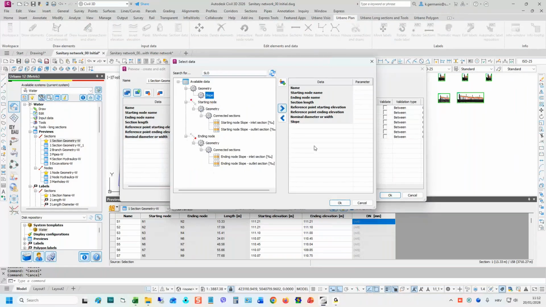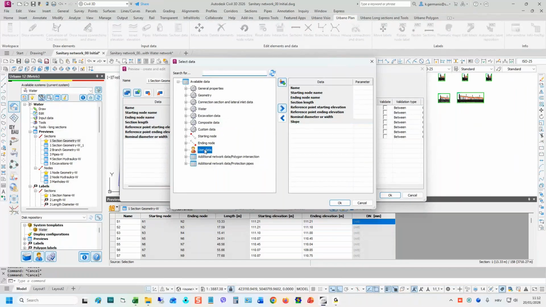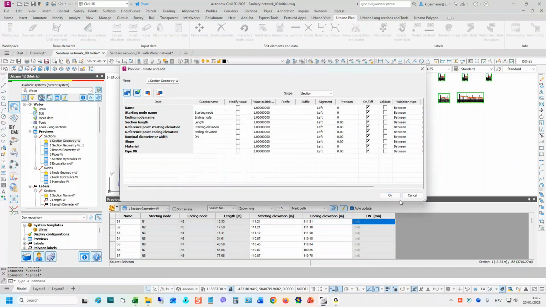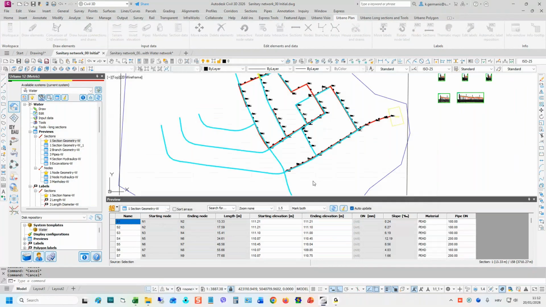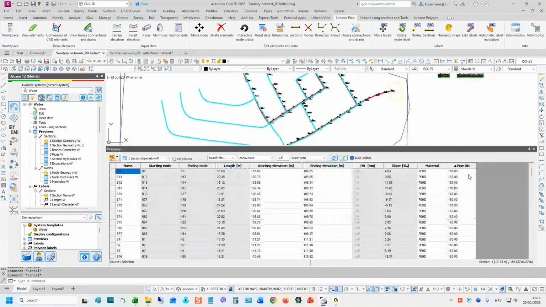So you just double click on it, it will jump on the right, and it will be added to the table. Now I will remove it, and here you will notice that there is a special group, user data, that is visibly different so that you can easily see it. And here I have these two data that I added from shapefiles, material and pipe diameter. I will say OK and OK. And now here we have the data from shapefiles.